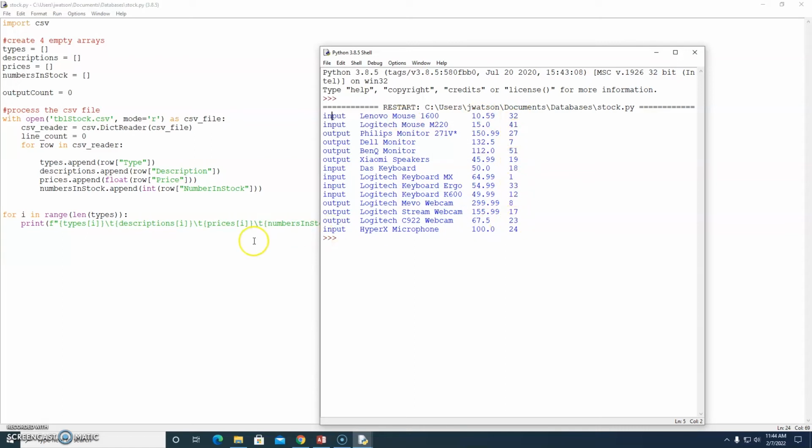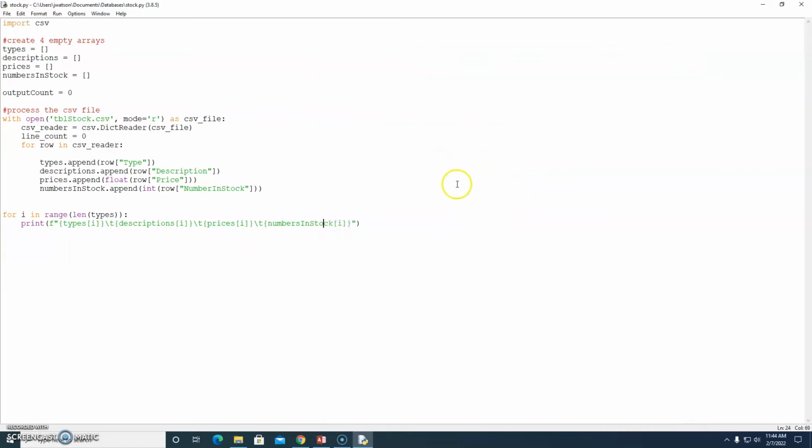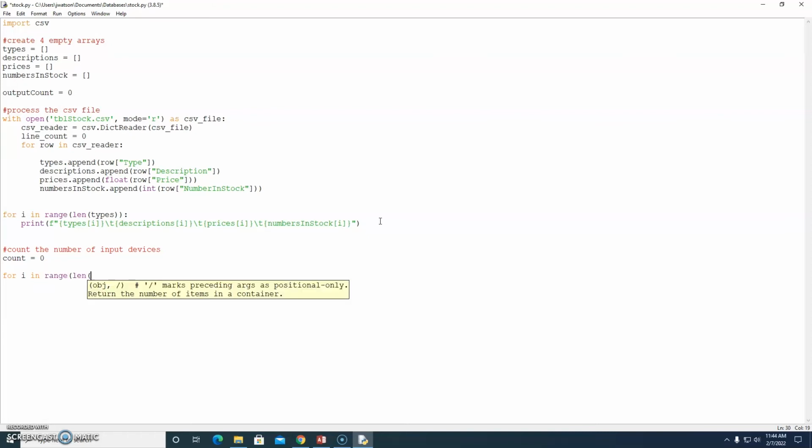Okay, so let's write a little computer program. I'm going to count the number of input devices. So I need a variable to store the result. I'm going to use a for loop, a count controlled loop, to process the arrays. And I'm going to say if.